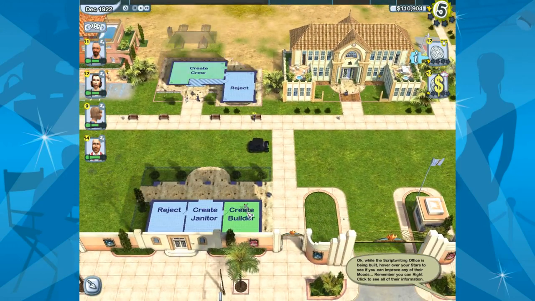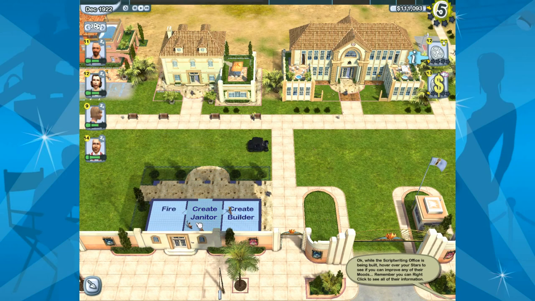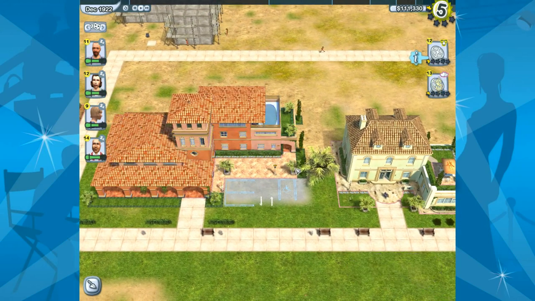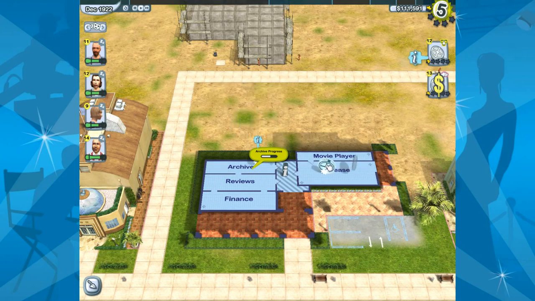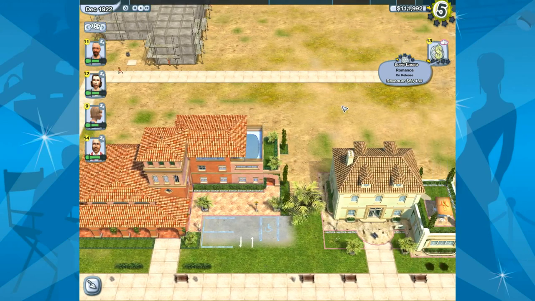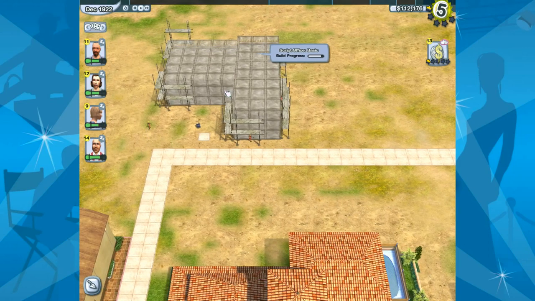Looks like Bob Smith needs to get some work here. Get some more builders here. A couple of janitors I think we'll need. Okay. Alright, so we're archiving the movie because it's no longer making any money. $107,000, not too bad for the first picture, considering it only cost $10,000 to make. So, let's take a look and see what we've got going on now. Looks like it's just about done being built.